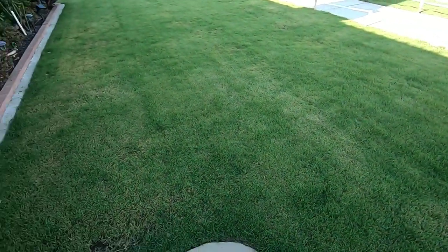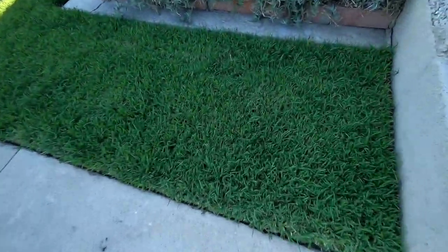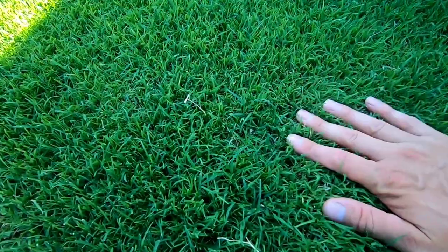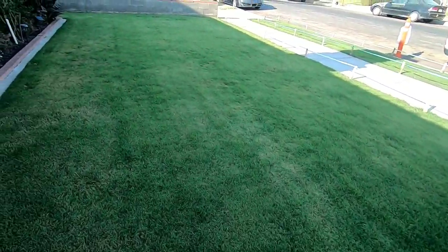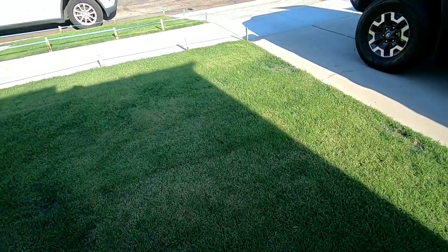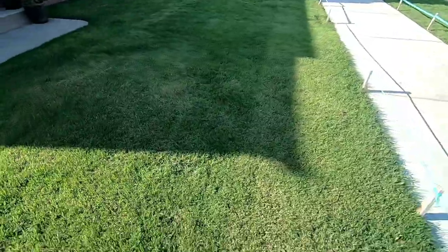Get excited like I'm excited about showing you guys this little section. Alright, let's go — take a look at that! No editing, no filter. This is dark, dark, dark, dark — just how everybody likes their lawn. See that? After taking this down to the lowest setting of three-fourths, now it's starting to fill back up, starting to get that color. Remember it was a lot more yellow than that here — you can actually see the greening happening. Let me take you out into the sun so you can see it.